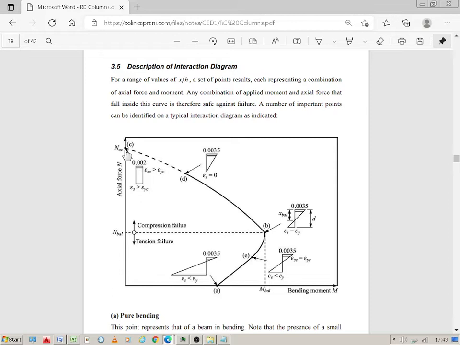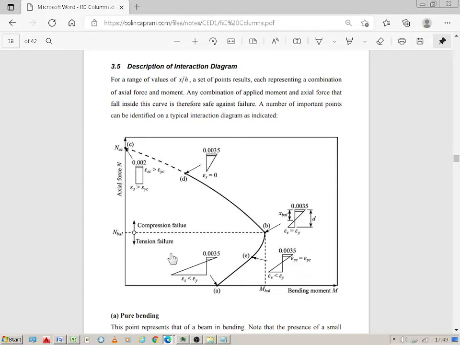You've got compression from the axial force, and then you've got a bending moment, which could be a little bit of compression or a little bit of tension. But say, for example, you might have this section half in compression and half in tension. Then you add that to the axial force, and that gives you the overall stresses in this section. But I'll go over that in more detail in another video.